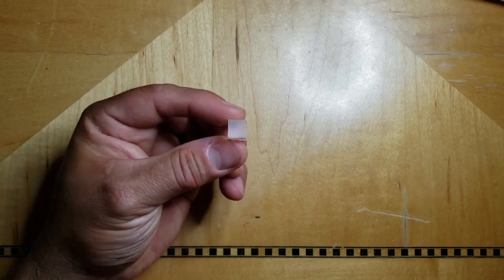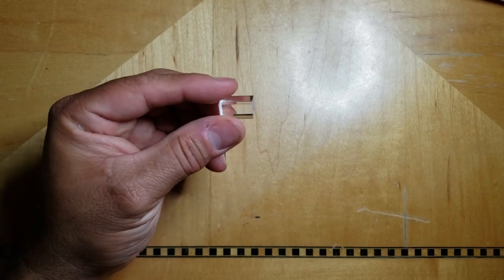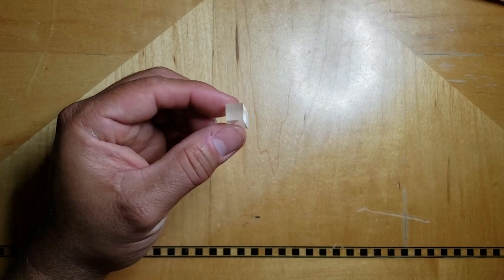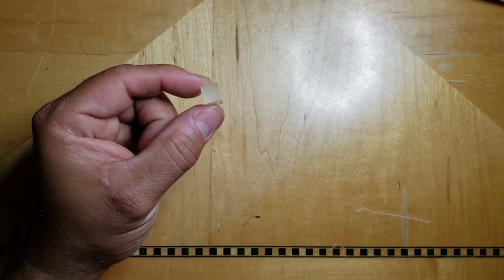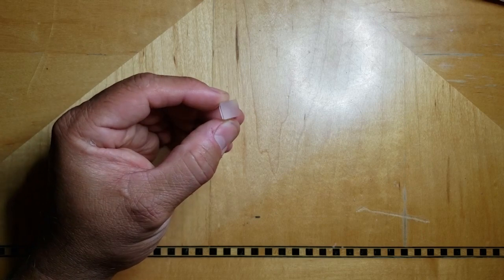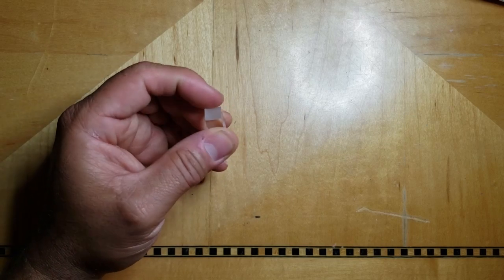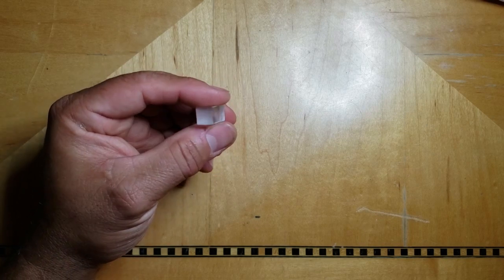I didn't do anything to finish the end of these. It kind of looks frosted, which is ideal for me. I mean, if it was clear like this, you'd be able to see the LED. But just the act of cutting it with the bandsaw kind of gave it a nice frosted finish. I would imagine if I was using a fine tooth bandsaw, so it didn't really dig a lot of grooves into the face of this, and it left it really smooth on both sides.